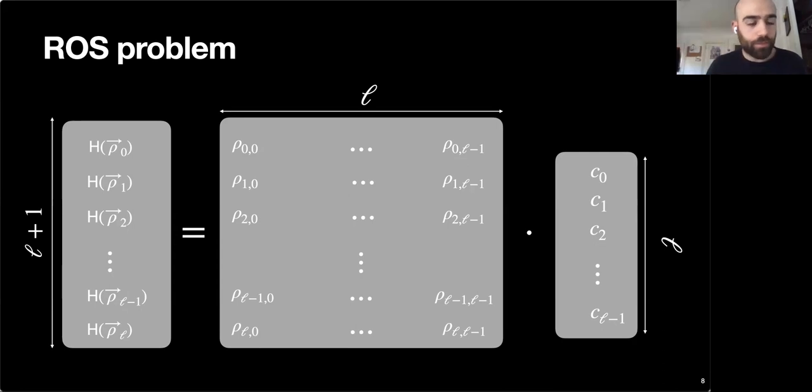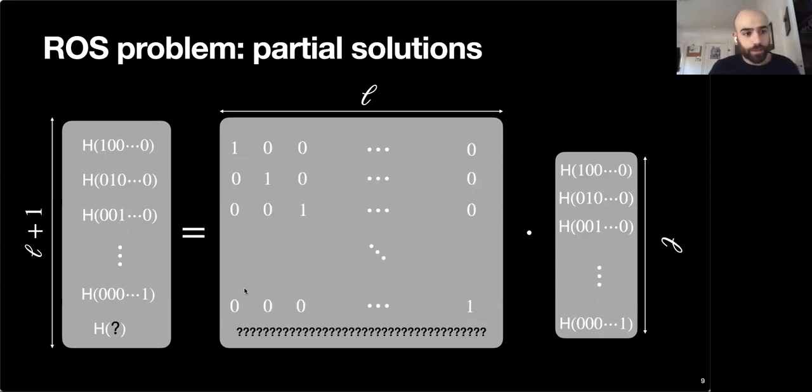And we will see how this applies in real-world cryptographic protocols later. Now, the first thing I want to note is that there are some very trivial partial solutions to this problem. For instance, if I decide to set the first L rows to be the rows of the identity matrix, so say we put the diagonal matrix with all ones here, and I'm not saying anything about the last row for now. If I consider this matrix over here on the top and as coefficients, I fix the hash of these rows. Now it is trivial to see that the product of this matrix times this vector over here will be exactly the hash of the rows, because the only coefficient that is going to survive in this inner product is the ith coefficient, which was set to be the hash of the ith row. Easy peasy, no?